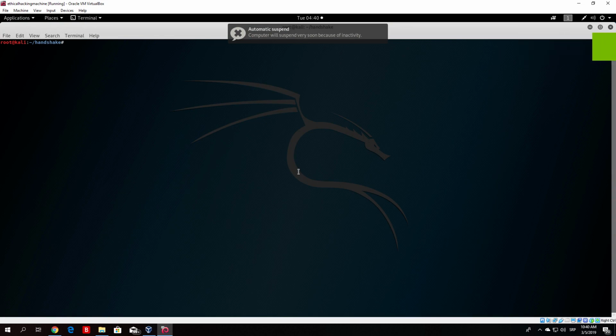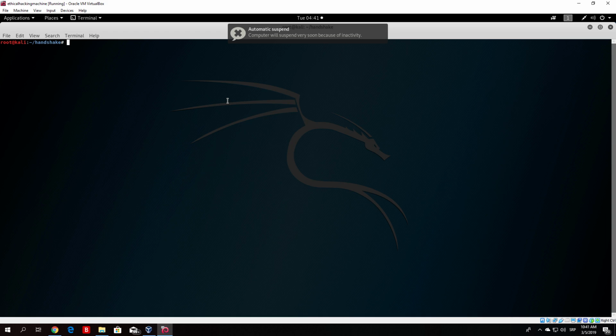Now, before we continue to the next section, I just want to show you a simple tool that you can download from GitHub, which you can use in order to automate the process of creating the evil twin access point. What I mean by that is there is a tool on GitHub that will do all of the stuff that we will manually do later on automatically. It will create all the files it needs and all the configurations in order to create the evil twin, or basically another access point for you.